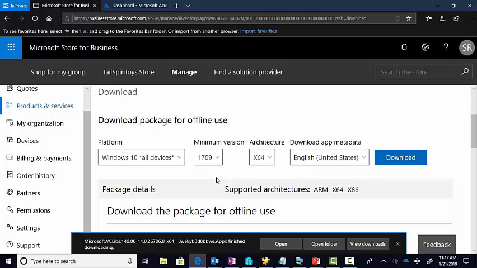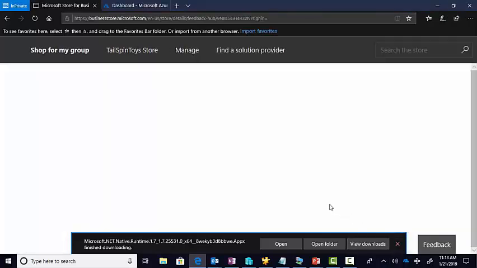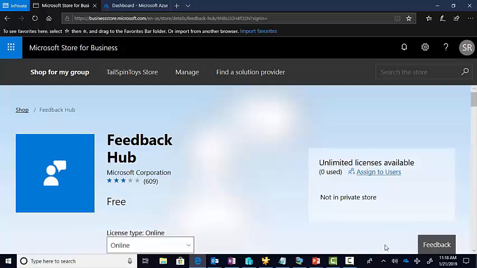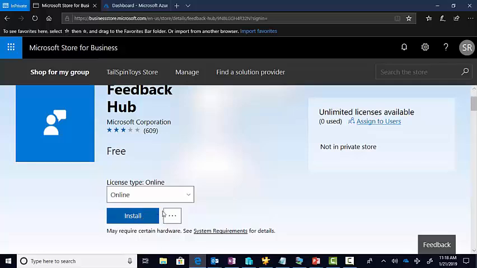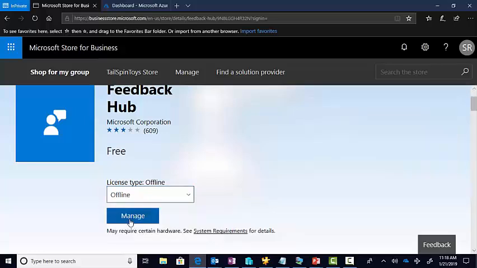Now, if I'm on my manage page, which I am right here, right? I got to this page, just a reminder. So I was over here in the store and I was browsing, right? Let me cancel this. And I was just browsing for apps, right? I was browsing for my app, but then I went to either here to go to manage, or I went to here to go to manage, right?